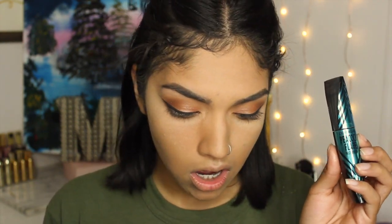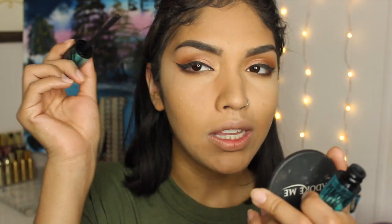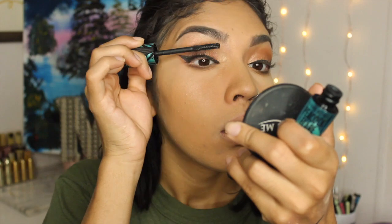Mascara. For mascara, I have two mascaras. One I absolutely adore, and another one, it's all right. It's not the greatest mascara from Covergirl. I actually really do like the Plumpify from Covergirl. But this is the Peacock Flare mascara, and this is the Flourish by Lash Flash mascara. This mascara I really love. I've talked about it before, but this is the perfect mascara for no makeup looks because it gives you really natural looking lashes. I'm gonna use this on my top lash line and then the Flourish on my lower lash line because I don't want my lower lash line to look too clumpy, and I'm afraid that this will make it look too clumpy. Done with the eyes.